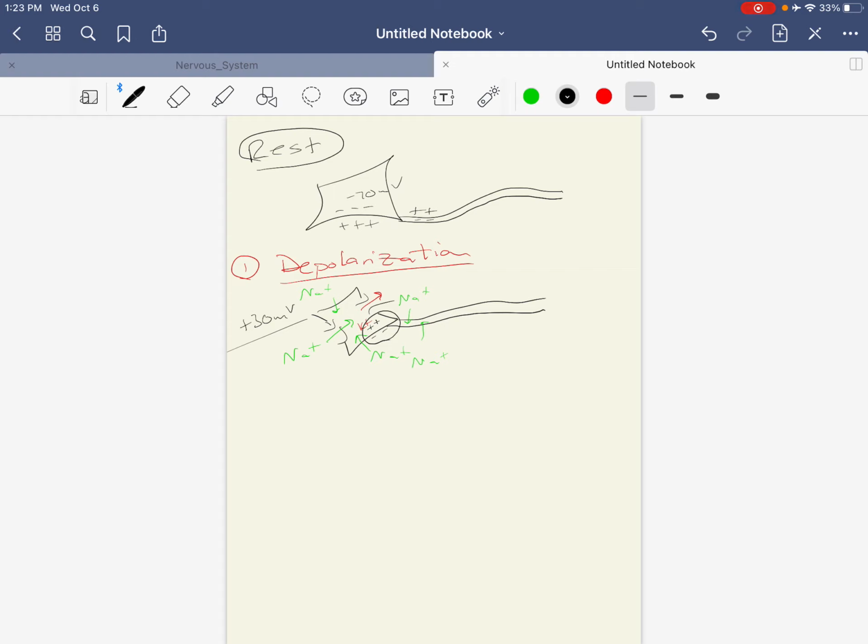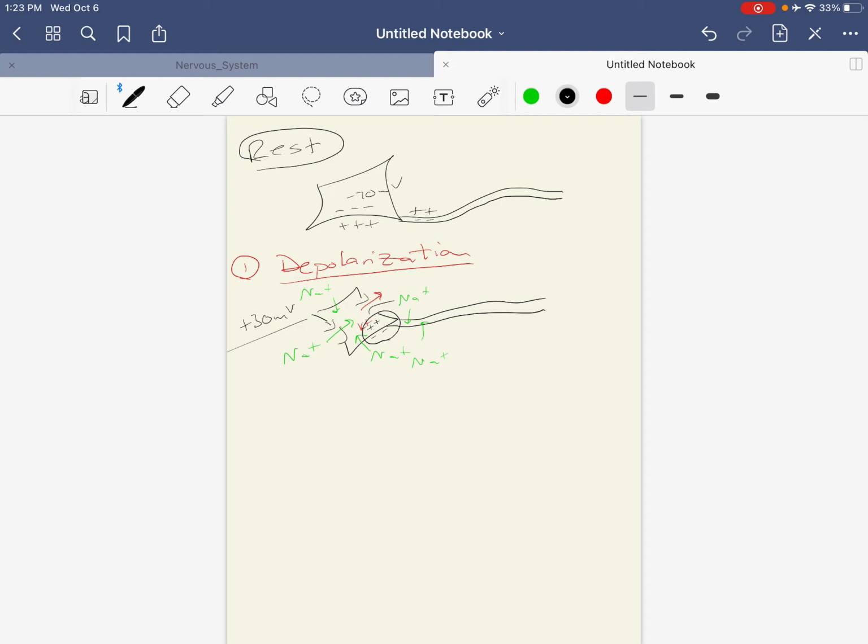I'm not going to ask you these specific numbers, but I think that it's good to just mention them. Because think about it. If, in the matter of a millisecond, maybe even less, in an instant, a cell goes from negative 70 to positive 30, that is a big change in voltage. Now, it's not big compared to the voltage of electrical outlets in your home, but in the body, that's enough electricity, let me tell you. So think about it, negative 70 to positive 30. How many millivolts change is that? Negative 70, negative 60, negative 50, negative 40, negative 30, negative 20, negative 10, 0, positive 10, positive 20, positive 30. That is 100 millivolt change.